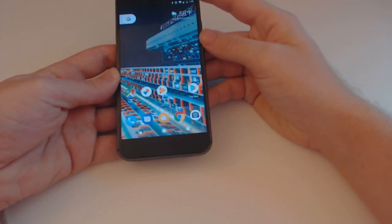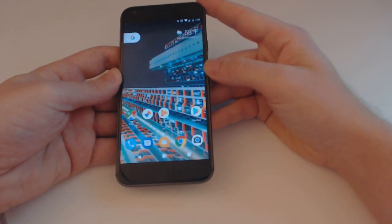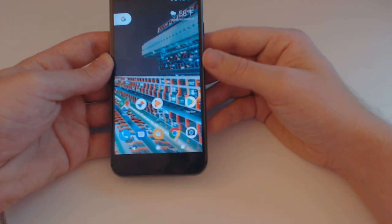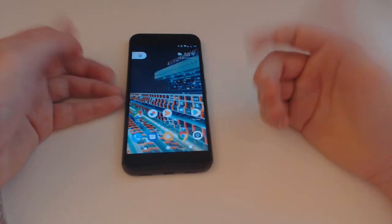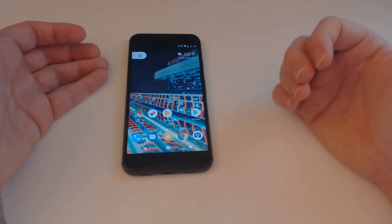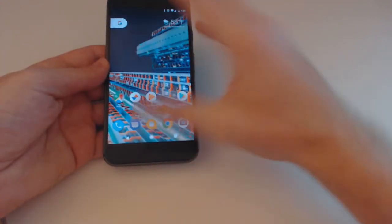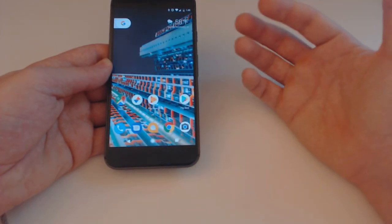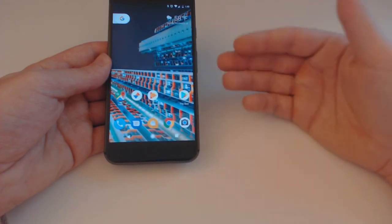The other thing that I wish this phone had was IP67 or IP68 water resistant certification, like the Samsung Galaxy S7 and iPhone 7. This phone fits the same exact price as those phones. So not having that feature, and I know that they ran out of time, they would have had more time to design this phone and put those things in. But that's just one of the things that you want a company to make a phone with. You want them to be able to fit those types of things, especially when you want to compare them to the phones in the price range. You want them to put those features into the phone, that way it can be competitive with those phones because of that feature alone.